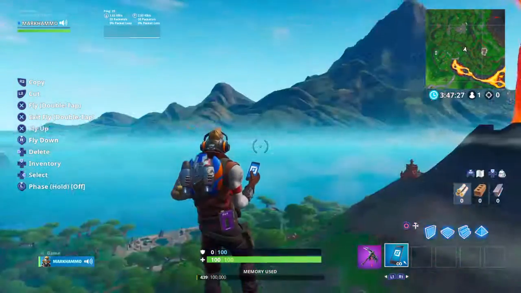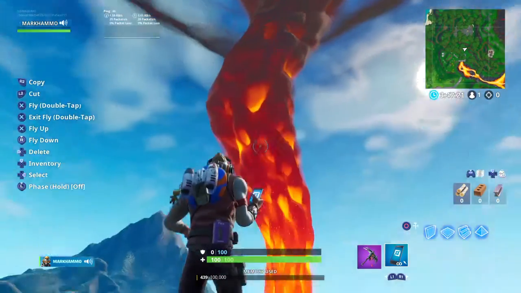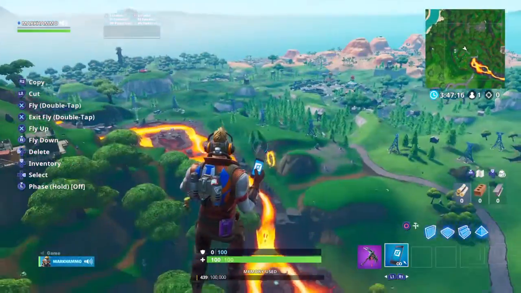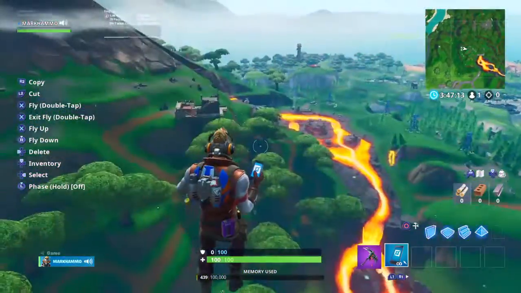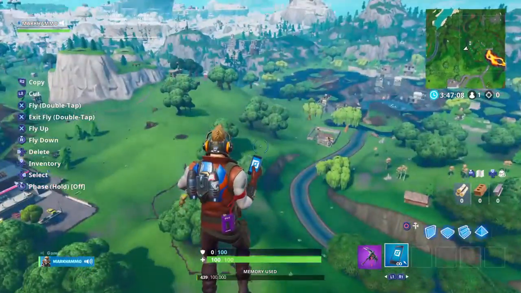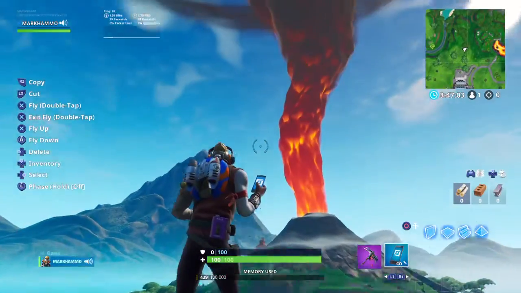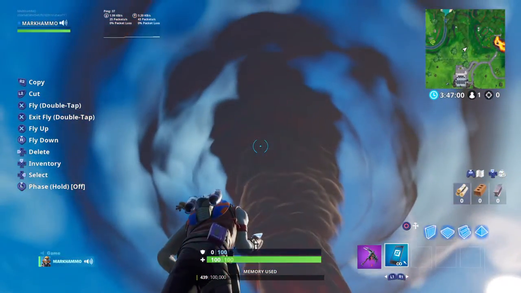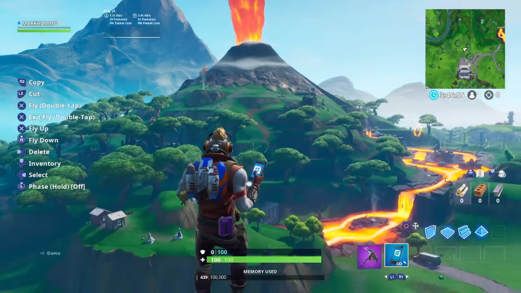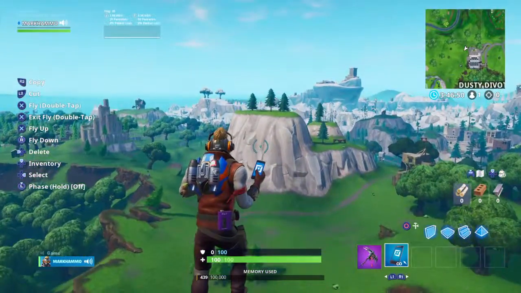There you have it, the volcano event, sort of, stage 3, and how to get to the main island. It's a sight, isn't it, though? Proper sight. Just when you think you've seen it all on Fortnite.